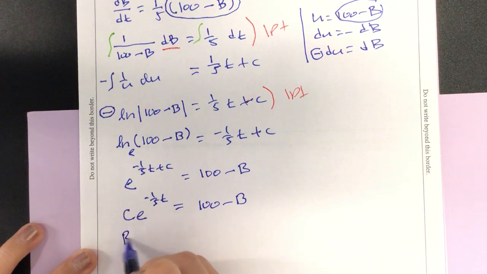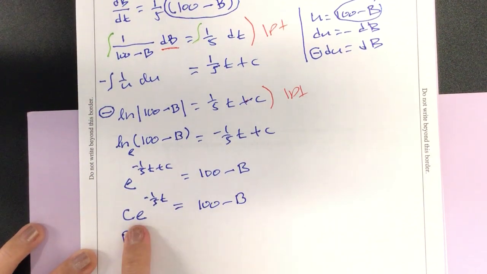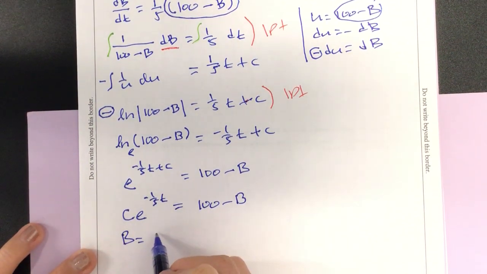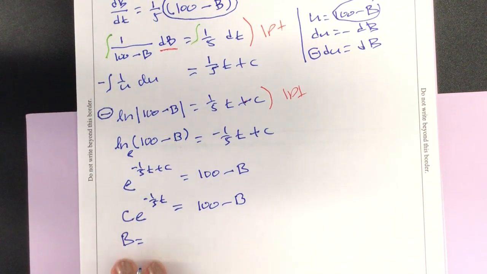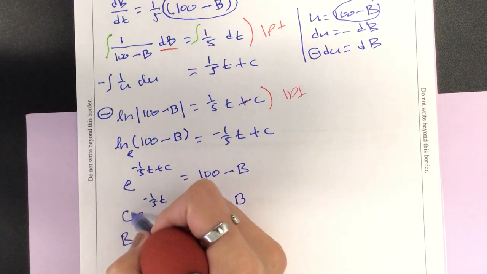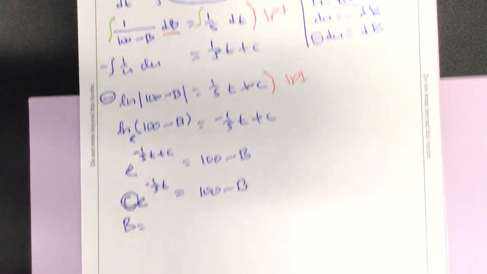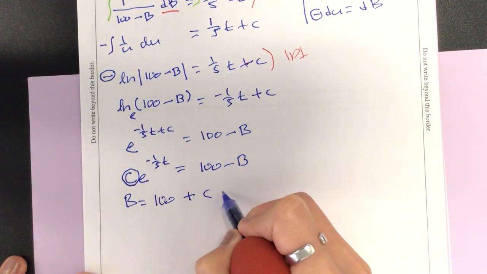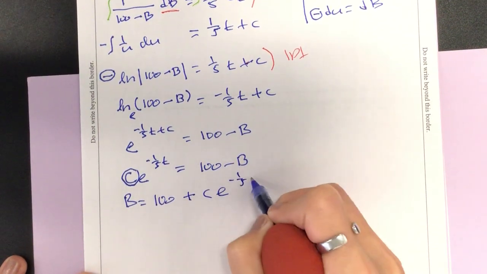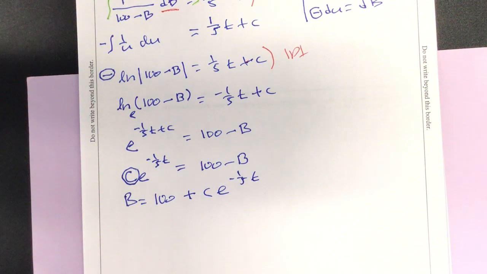So let's apply Algebra 1. When I make B by itself, I'm going to move the B over and the c times e and all that over. So that's going to give me, when I move the B over, we do have to move the c over. Didn't I say that c value could be a negative anyways? Yep. So we have B is equal to 100, still plus, because that c could be a negative, c e to the negative 1/5 t. Now I can plug in our initial value.